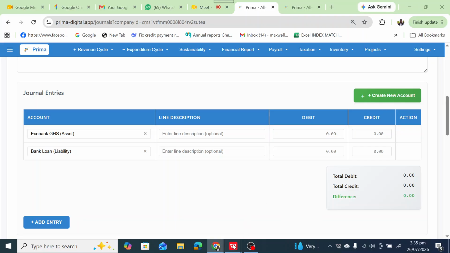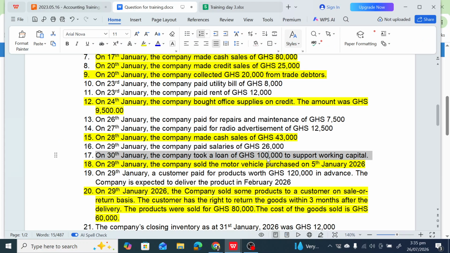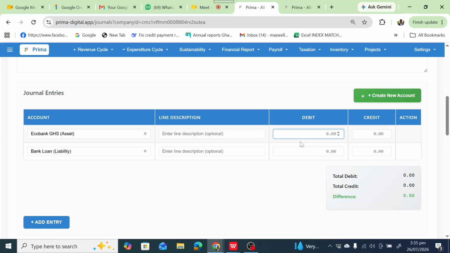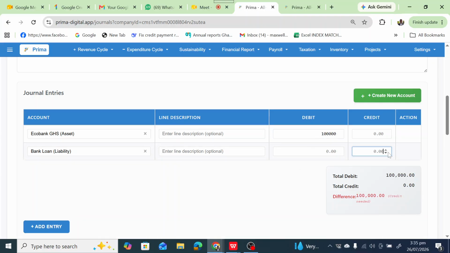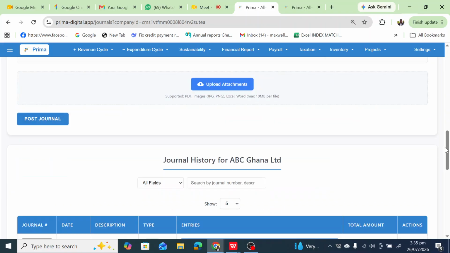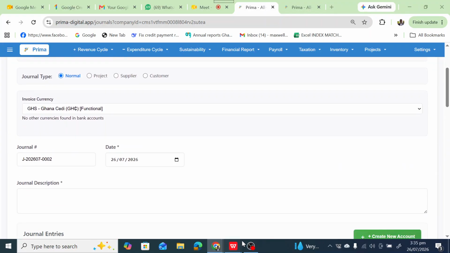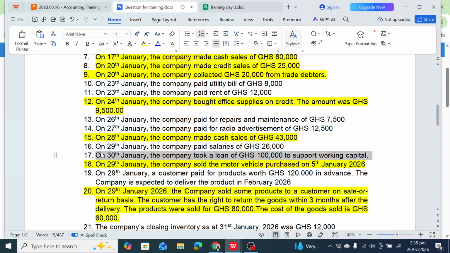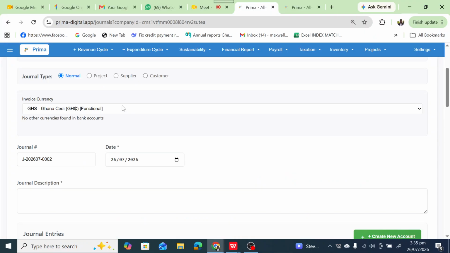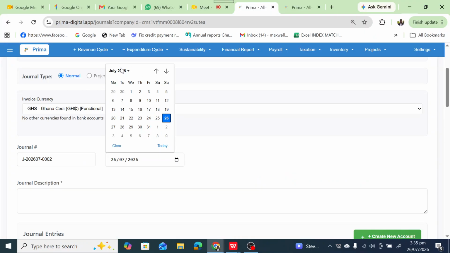So the amount is 100,000. So we debit the bank, credit the loan. Like this. So we need to enter the date, which is 30th January.